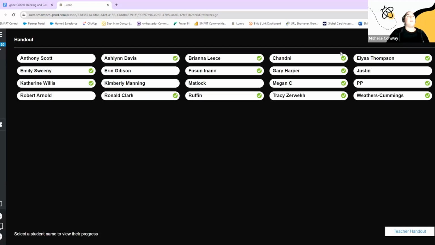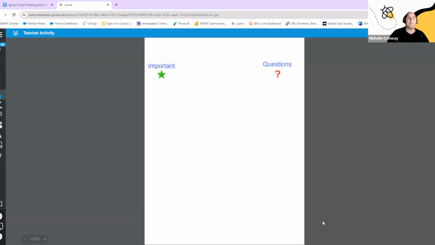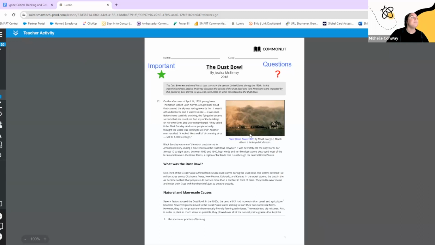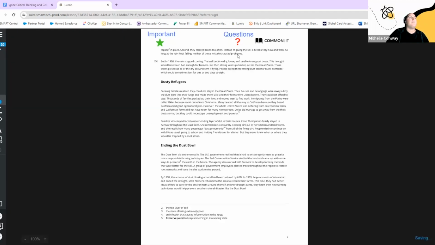And some other things that you can do is, maybe I go through all the responses and I just need a clean copy of that PDF article about the Dust Bowl. At the bottom right-hand corner, I have a teacher handout that I can pull up, and it's a nice clean copy that I can review with my students. I can also bring as many pages as I want of that PDF. So this was only page 1. This would be page 2 of the PDF. So each one of them I would have to convert to that individual handout.